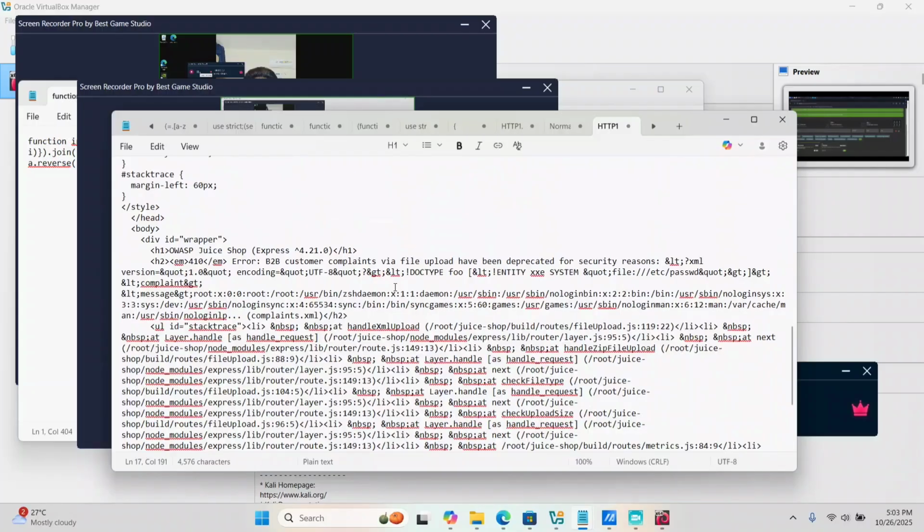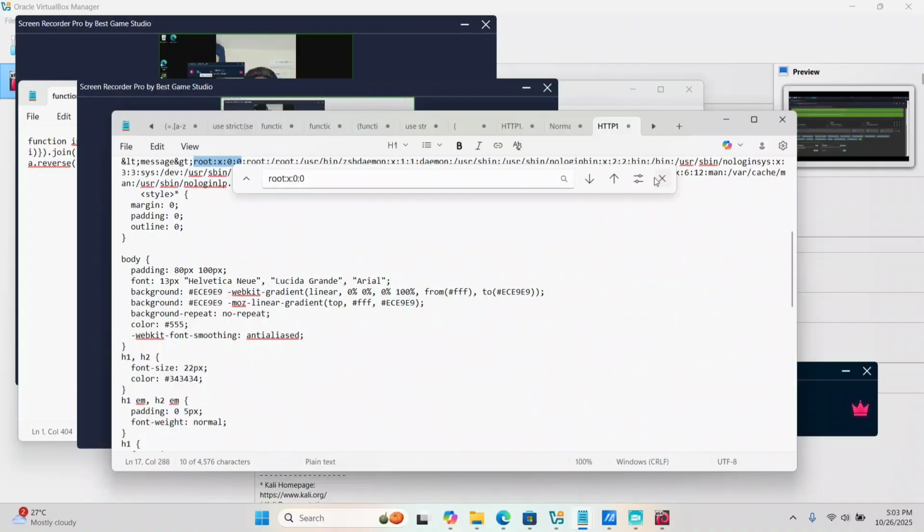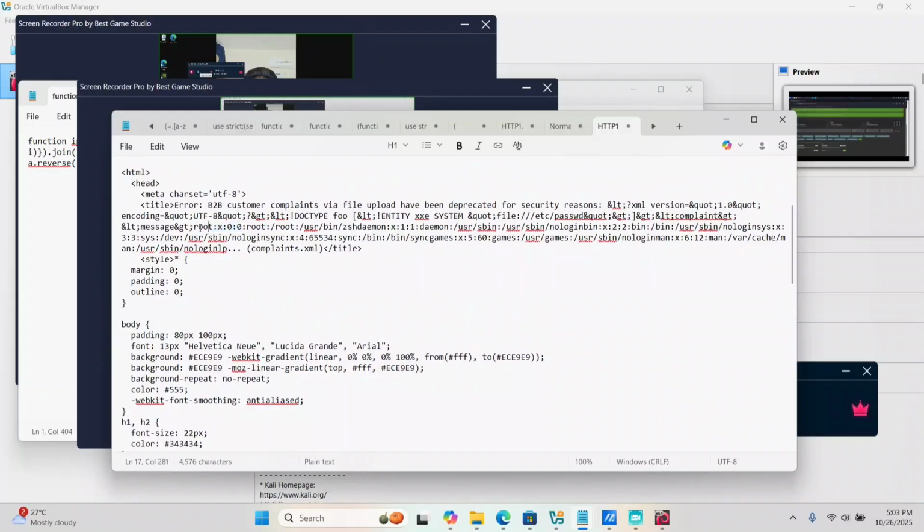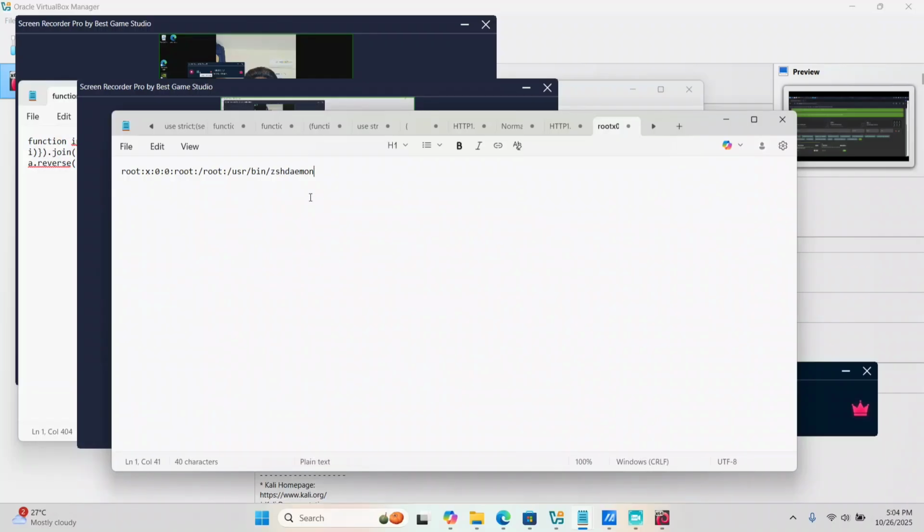Basically, what we need to find is, if we just do a control F and search this particular term over here, root colon x colon 0 colon 0. If we quickly do a search, this is the key information over here, guys. What we need to extract from this server's passwd directory system path, from up till over here till here. All right, if I quickly copy this and just paste this content over here now in front of you.